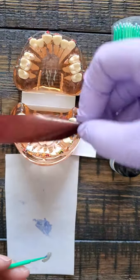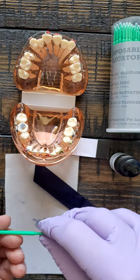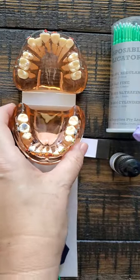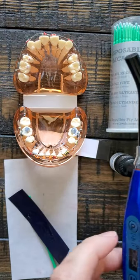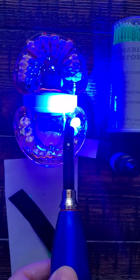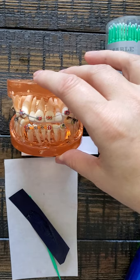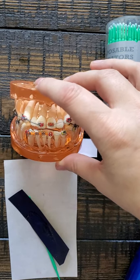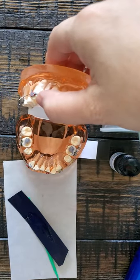I lost my articulating paper — here we go. I don't do red because red looks like blood and patients freak out with that. That way I remember to take them off if they're blue. Just kind of turn it blue — it's a little messy. Now let's go ahead and light cure this one. We're done light curing. Let's see if this did the trick. It's probably a little overdone, which happens and that's okay. Honestly, they're probably going to fall off anyway. If not, the patient will wear them down. This will definitely do the trick. They're blue, so they're really easy to notice.